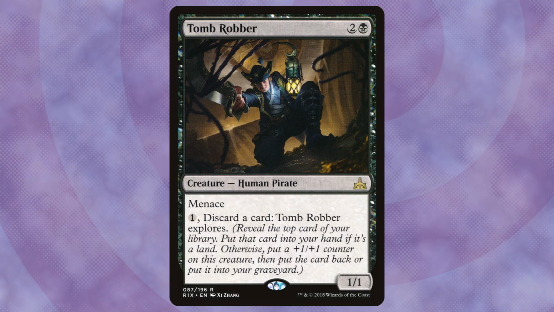Up next, I have Tomb Robber. Tomb Robber and Tortured Existence kind of do a similar thing, which is just you pay a mana to discard a card. Tomb Robber is a 1/1 for 3 with Menace. You pay 1, discard a card, and it explores. So you reveal the top card of your library. If it's a land, you put it in your hand. Otherwise, you put a +1/+1 counter on Tomb Robber, and then you surveil, essentially. It either stays on top or goes to your graveyard, which for 1 mana, you can get 2 creatures into the graveyard if you're fairly lucky. I mean, you don't really need much luck with that one.